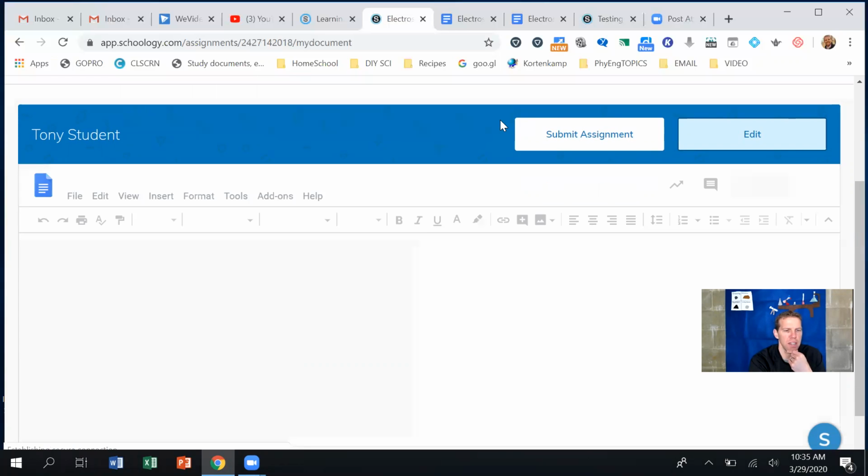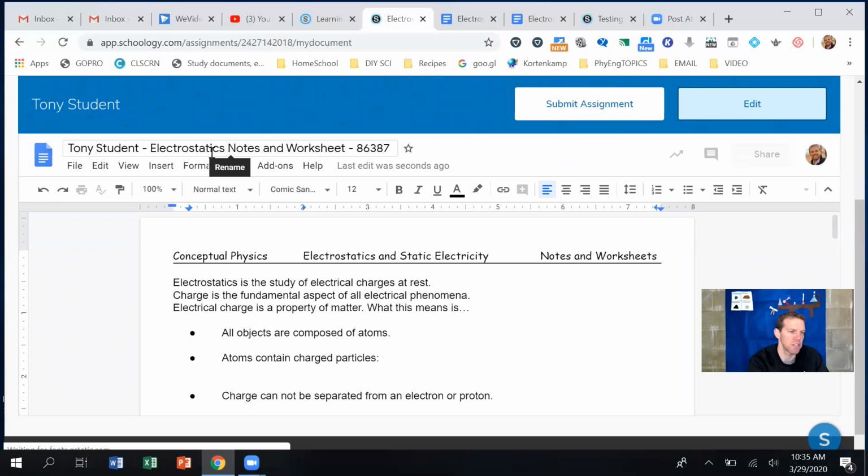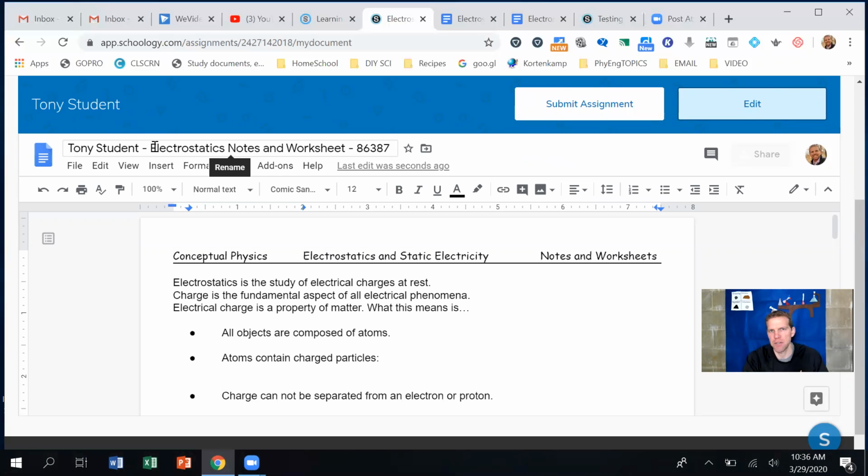Once the Google Doc comes up, like I said, a copy's been made. So now that means that you should be able to go to your Google Drive and search for this name. So if you ever want to edit it outside of Schoology, which I recommend, it gives you a lot more functionality. You can add photos without any problems. You might be doing some of those things where you insert or attach a photo into your Google Doc.